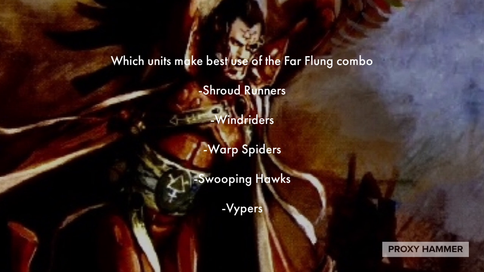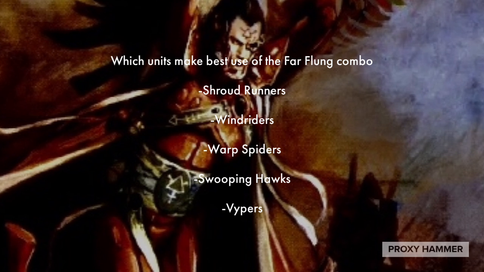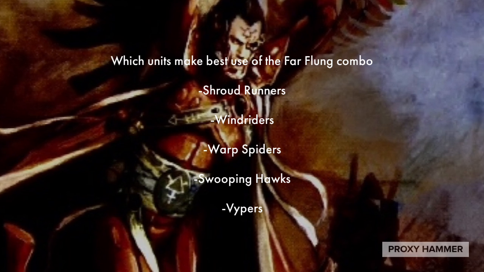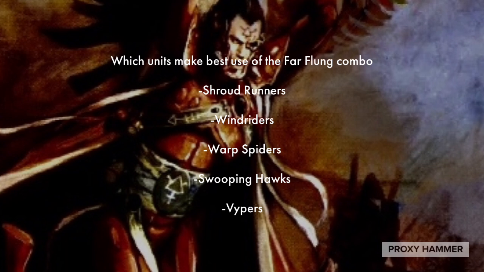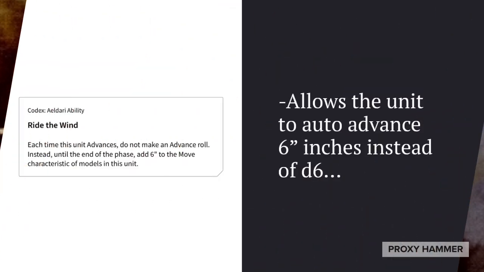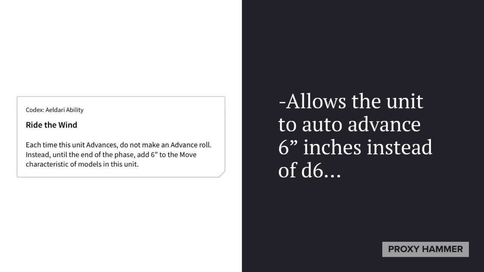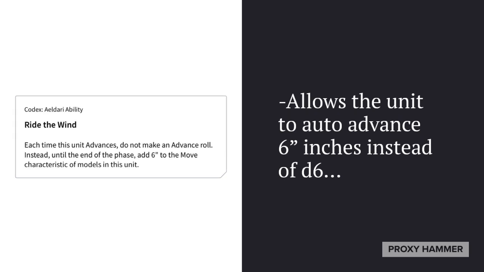So I've gone into some of these, and honestly, a lot of our shooting units make great use of this combo in general. But the ones that stand out to me are Shroud Runners, Wind Riders, Warp Spiders, Swooping Hawks, of course, and Vipers. And real quick, before we go into these units, Ride the Wind is the ability that allows the unit to auto-advance 6 inches instead of D6. This ability is on basically every jet bike model and Vipers. So instead of advancing d6, you can actually just move the full 6 inches.